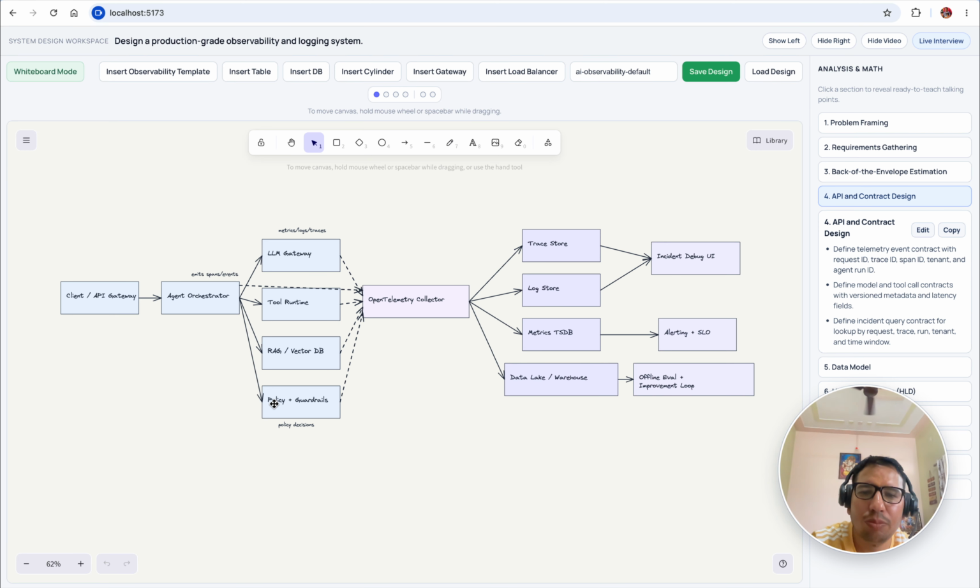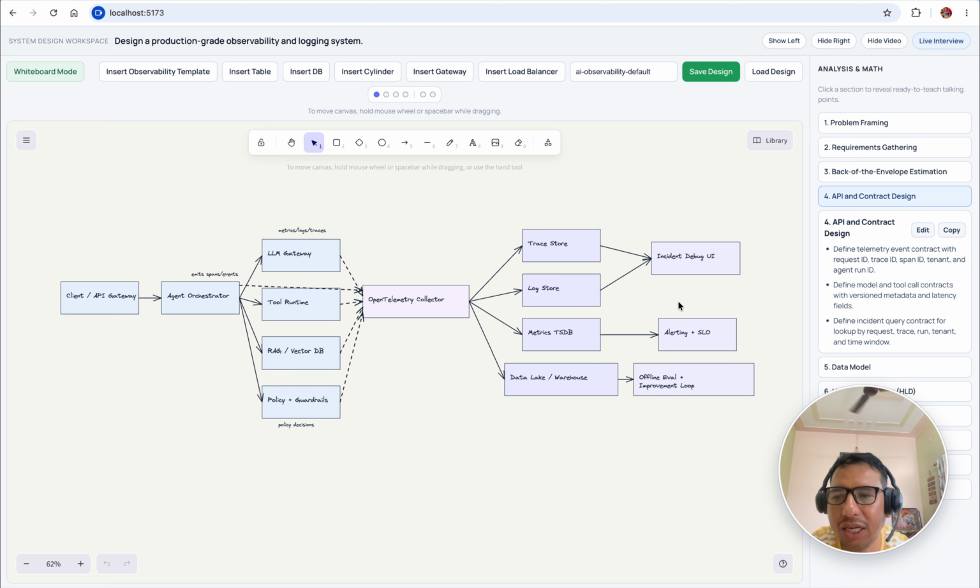Our OpenTelemetry collector will collect all the logs from these components and send them to a trace store, log store, metrics DB, and data lake warehouse, and from there we can do offline evaluation also. Metrics is for alerting and SLO, and logs and traces are for the incident debug UI.